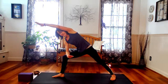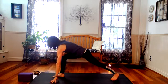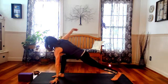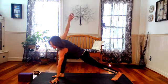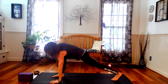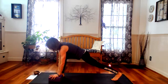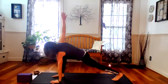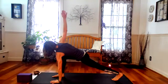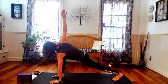Bring the left hand down to the mat. We'll lift our back heel up and we'll sweep the right arm to the right side and up to the sky, meeting our twist, stacking our shoulders. And the left hand can always find a block if we have one handy, because we're going to hold this for 5 breaths. So we want to make sure that we feel supported. Spinning our navel center towards that inner right thigh.